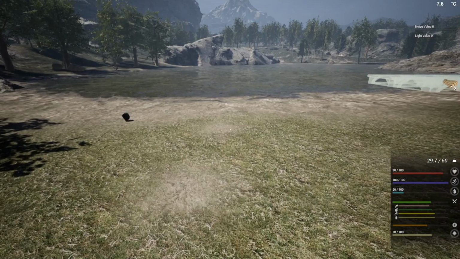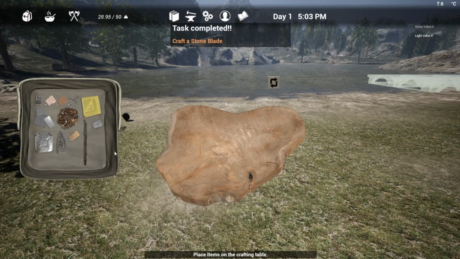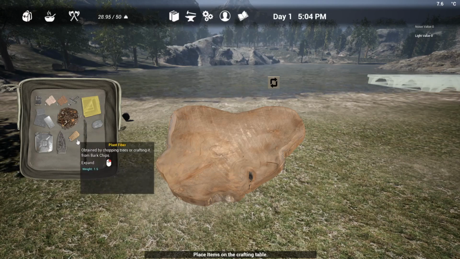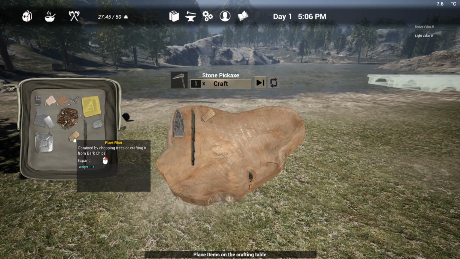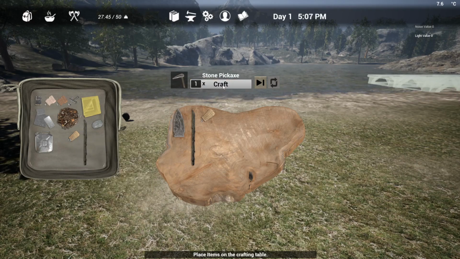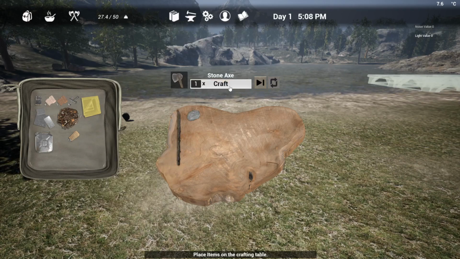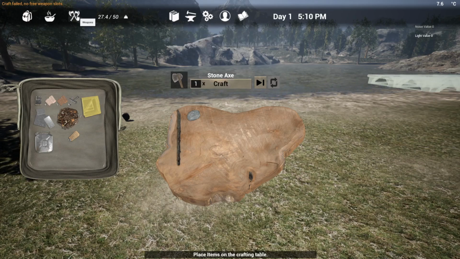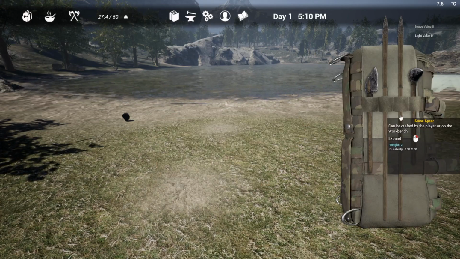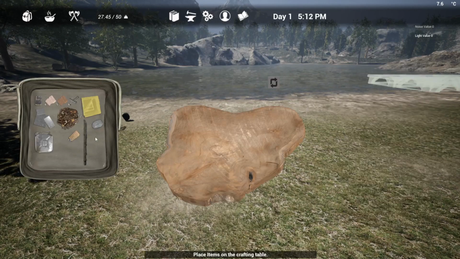Okay, so now we're going to need to make another stone blade. And that gives us another task completed. We're going to do that, and 1 stick and 2 plant fiber, and we're going to craft our stone pickaxe. There we go. And while I'm at it, I'm going to go ahead and craft another axe because this is going to wear out. Oh, I don't have enough space in my backpack here. Okay, this spear is almost broken, so I'm just going to throw it out. Alright, and now we'll craft that.